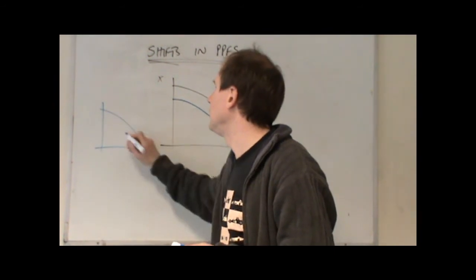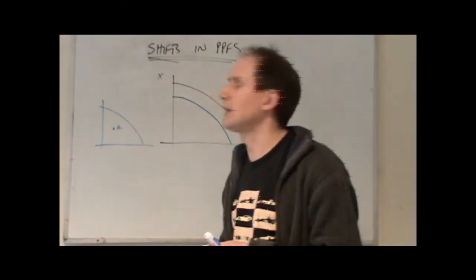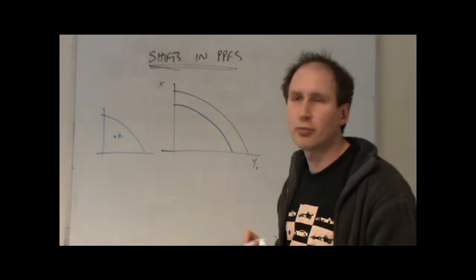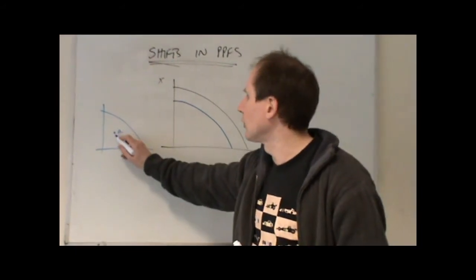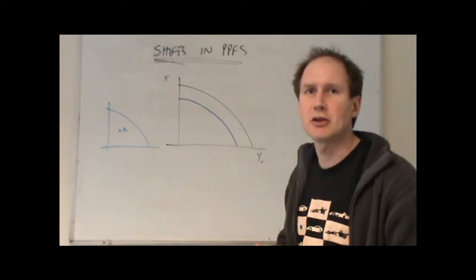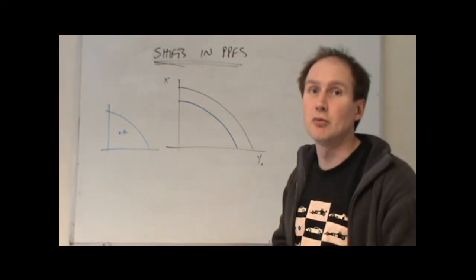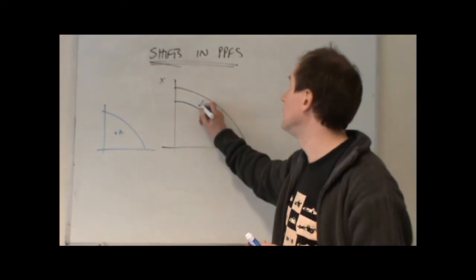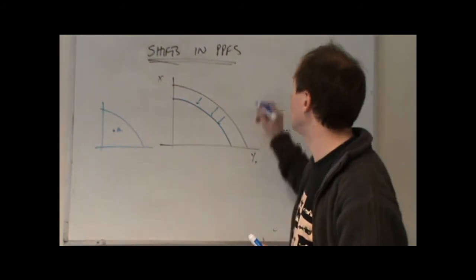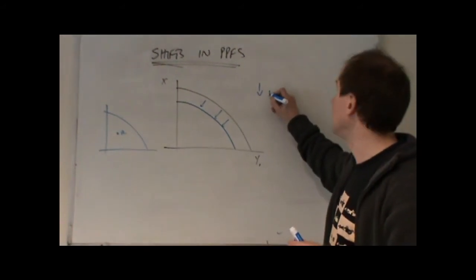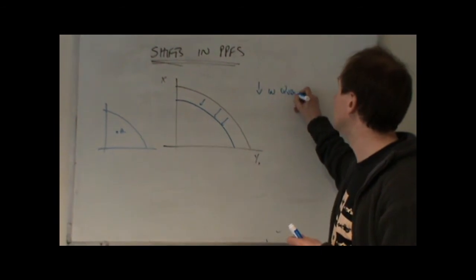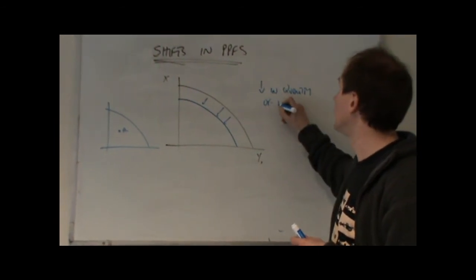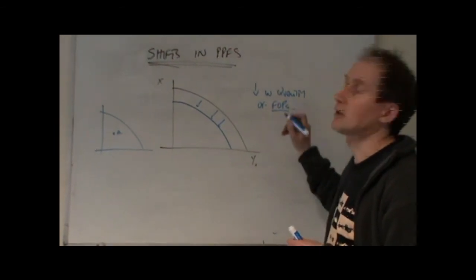In the earlier video, we talked about an economy at point A, which had unemployed resources. This economy is operating inside its production possibility frontier. It could produce more, but it isn't. In this case, resources have actually been destroyed. There is a decrease, in this case, in the quantity of the economy's factors of production.